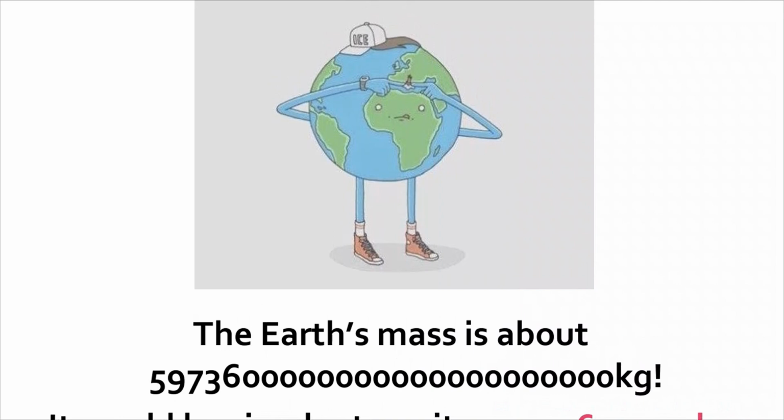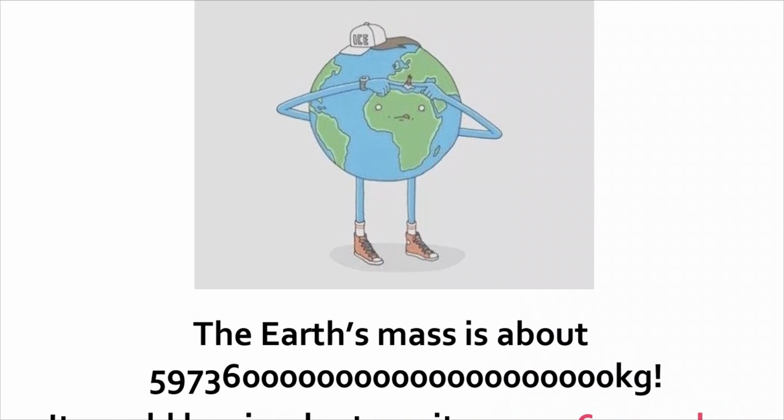This is the Earth's mass. How many zeros? Now you can imagine if you put this number on a calculator multiplying by another number, how difficult it would be. So what are you going to do? Place a decimal after the first digit, 5.9736, and count all digits after the decimal.